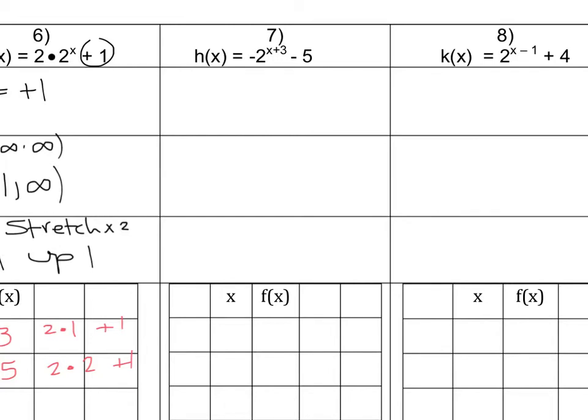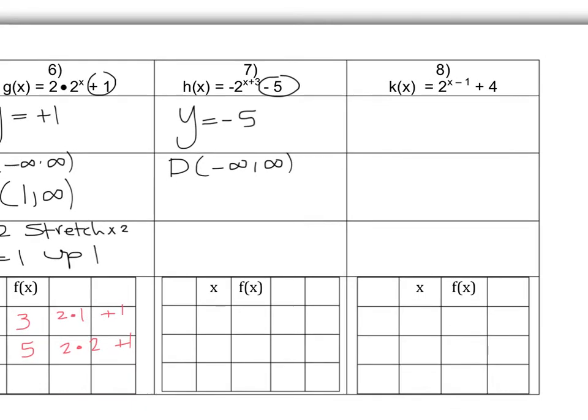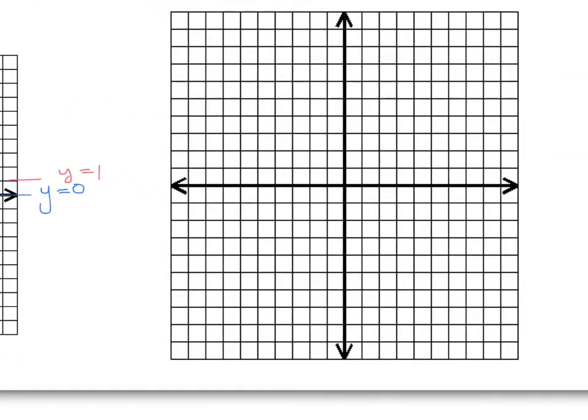Now I do hope you tried, so let's go ahead and think of the horizontal asymptote. It's the k, which is in this case a negative 5. My domain is always going to be from negative infinity to infinity. As usual, the range, I'm going to stop for a second. I'm not going to do that because I have a negative and I would like to see what the negative will do to my graph. So let's go ahead and graph y equals negative 5.